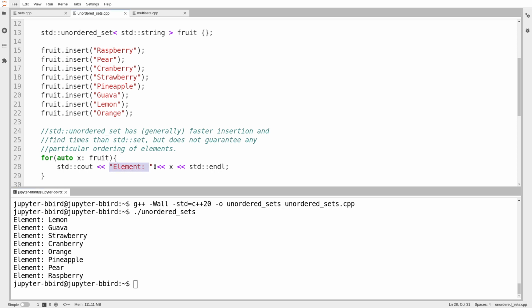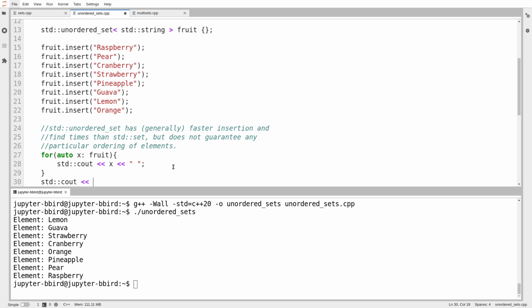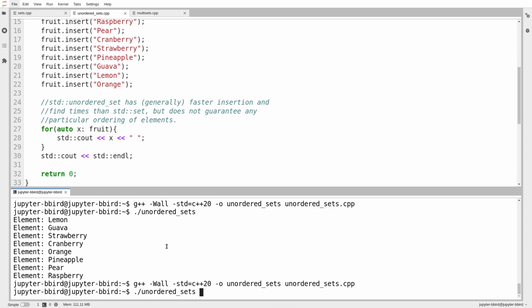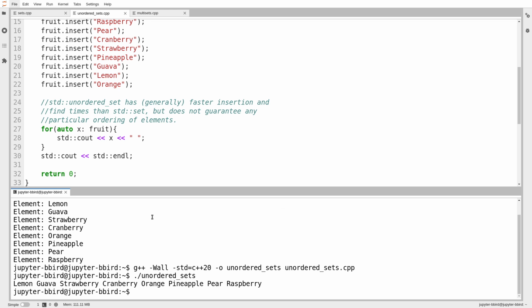Actually, I'm using sort of a longer form loop here. I'm going to change this to be more congruent with what we already had. So I'm going to print everything out in one line. There's a certain hazard you run trying to modify your materials in the middle of recording a video. Okay, so there we go. We print out all the elements of the set.